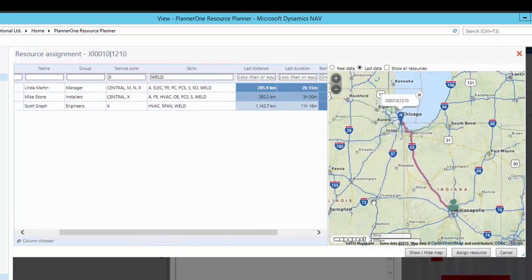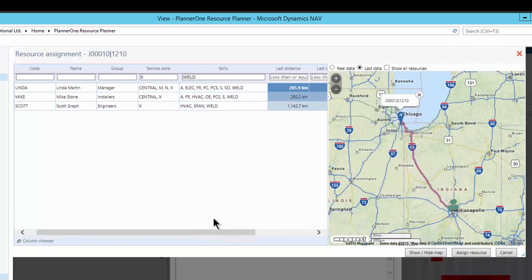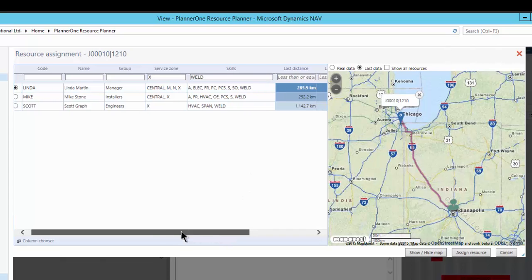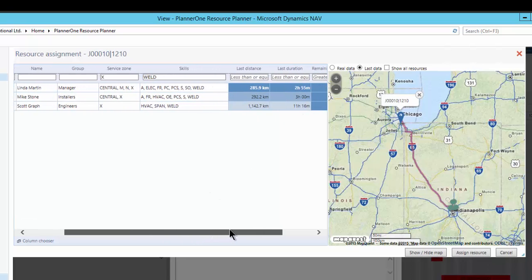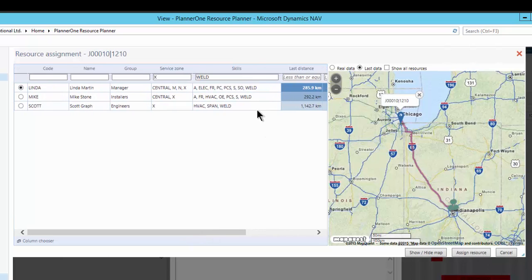Okay, and your jobs may not be as far away as Chicago to Indianapolis. This is just an example. It may be within a smaller region, and then of course the map is going to adjust accordingly. And so now what we want to do is we've kind of finalized, so I'm the dispatcher and I kind of finalize who I'm going to pick to do this work based on the skills, based on the service zone, maybe based on distance to that location. There could be several criteria that could go into selecting the very best technician for this work.